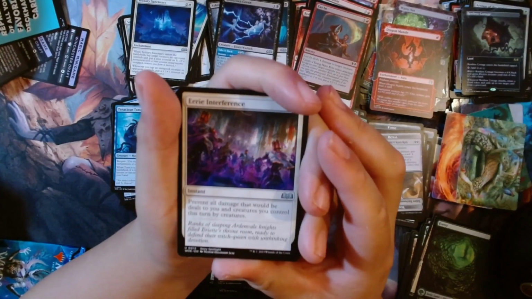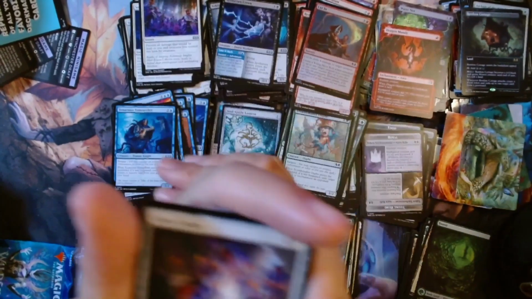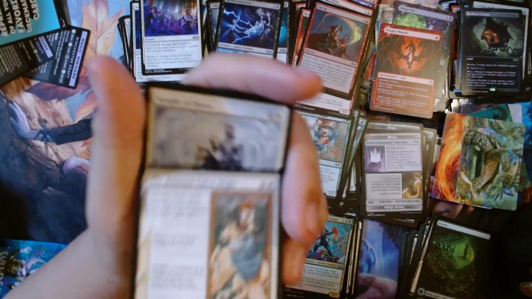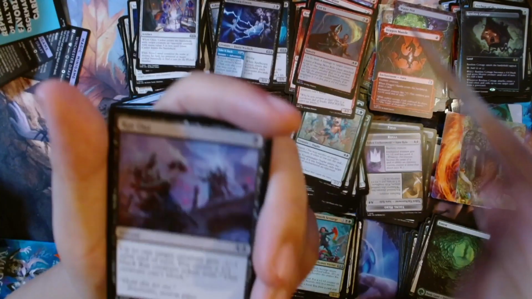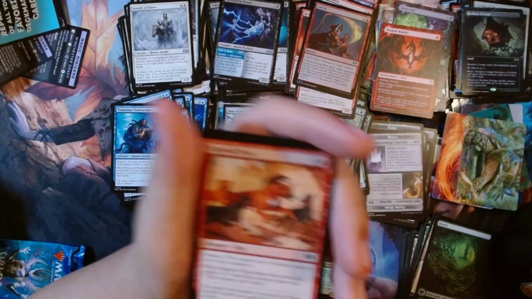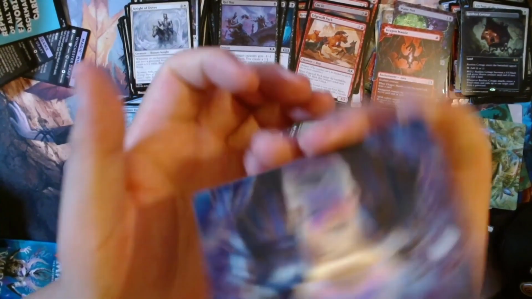Eerie Interference. Prevent all damage that would be dealt to you and creatures you control this turn by creatures. It's like a shitty Teferi's Protection. Glass Casket. That's a reprint from the last Eldraine set. The Princess Takes Flight. Oh, Glass Casket is white. Oop. Knight of Doves. Rat Out, Voracious Vermin, Edgewall Pack, Island, and Court of Ventress upside down. Whoop, there we go.